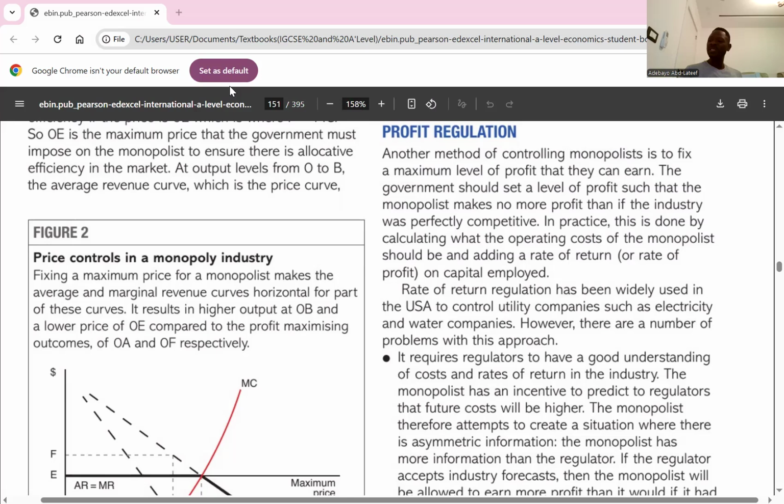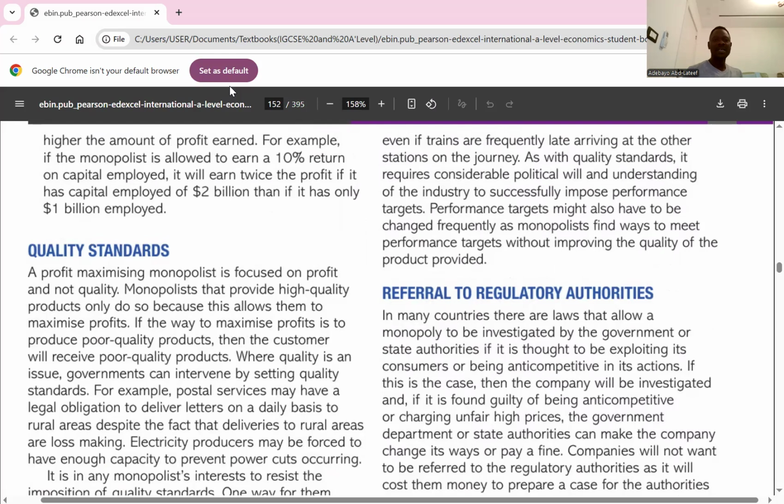So here I go. These are specific, measurable, and time-bound goals that provide clear direction for firms to achieve desired outcomes. With the imposition of performance targets, monopolies will attempt to find ways to get around them. So setting a performance target based on time bounding simply means government has told us that this has to be achieved at this point in time.